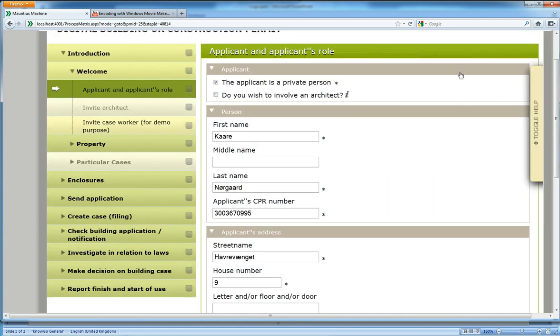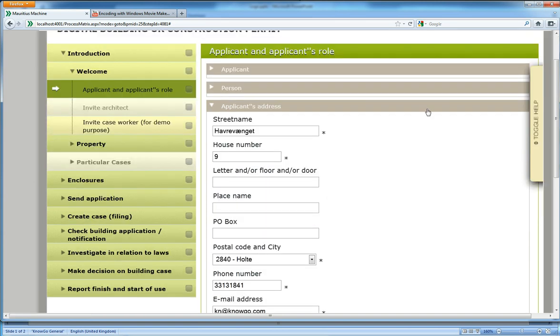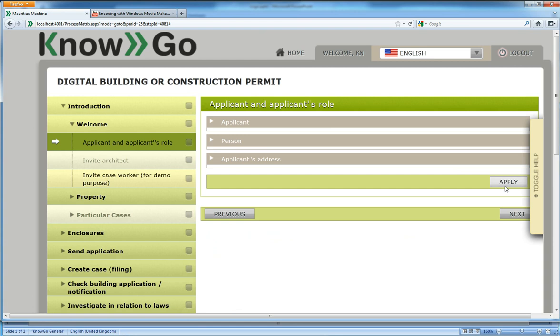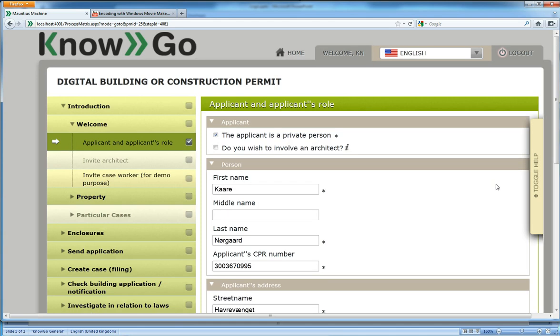Now, when I submit this form, I can choose to submit it by pressing apply, in which case I will stay, and I'll do that. But if I had pressed next, I would have submitted it and gone on to the next step. But I think I'll just stop now, and you can notice that the step has completed, in that I have submitted everything I need to do on that step, but I'm still at the step. If I had pressed next, I would now be on this step.